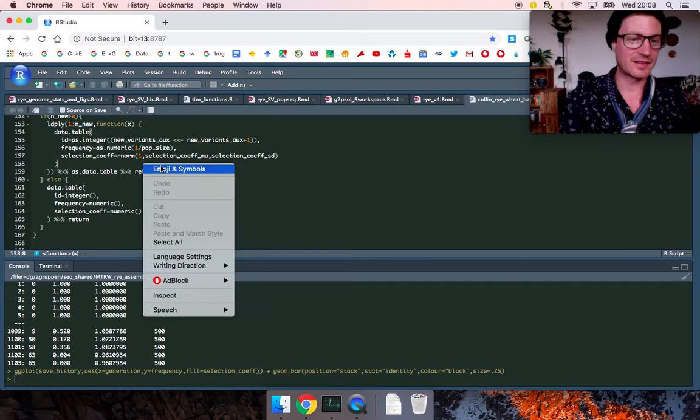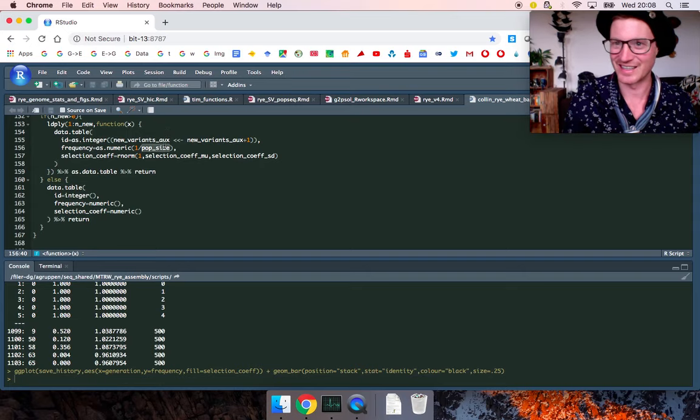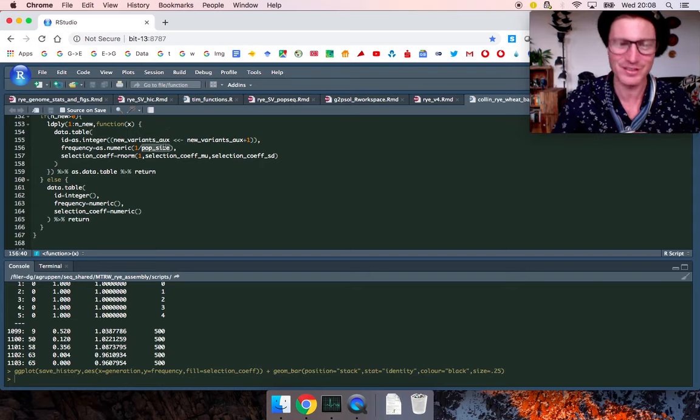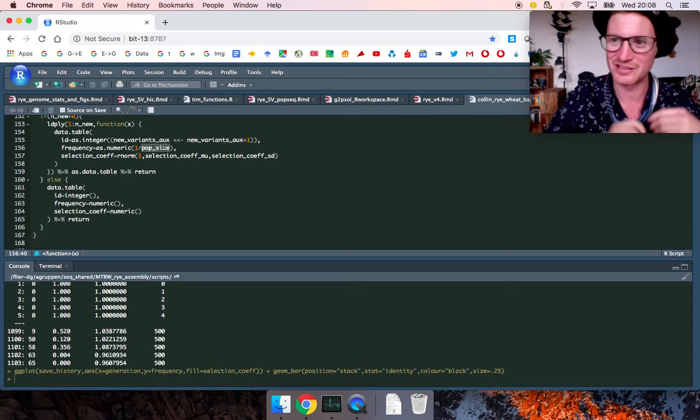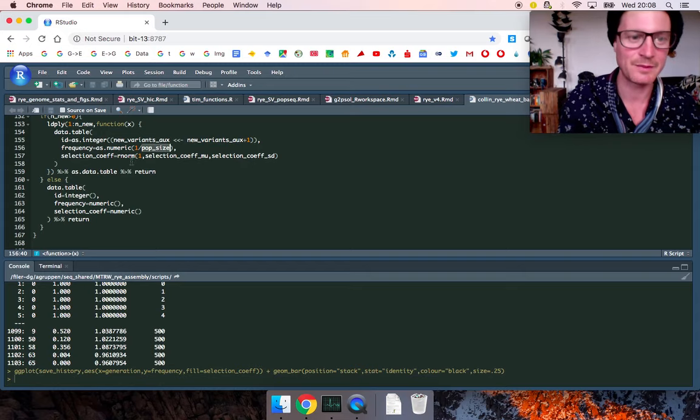And the next thing it does is tell it what frequency, and the frequency of a new mutation. Well, it happens in one individual, and so it's one out of the population size. If the population size is 100, you get a new mutation. That mutation is at frequency 1%. So it will work that out here.